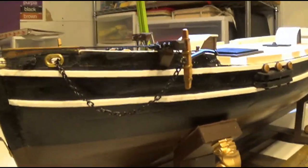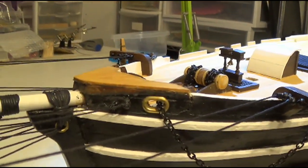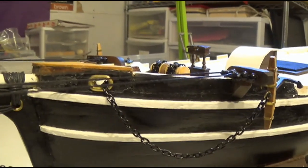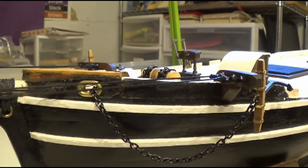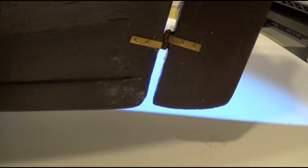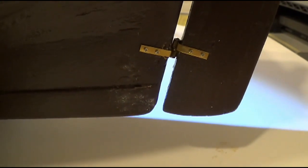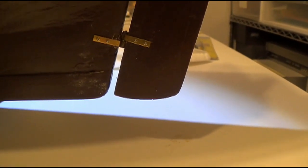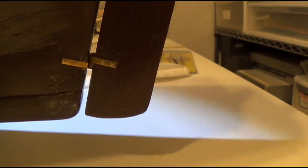Yes, there's a lot of touch-up paint that needs to happen, like right there. I need to paint that. I'm waiting to get a little bit further along before I start touching up the paint. Matter of fact, down here near the rudder, there's some paint I need to update. I had to use clamps, and they had a little white powder on them. And when I removed the clamp, that powder just stuck into the paint. But right here is the rudder.